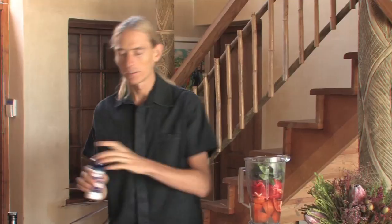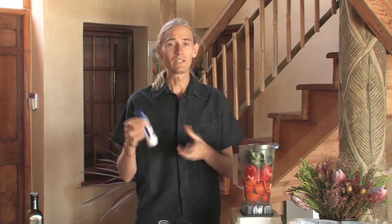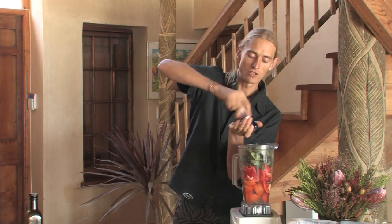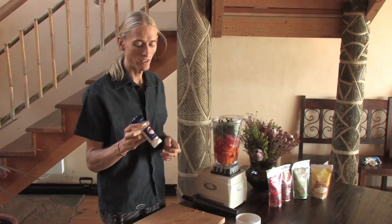We have a little bit of rock salt — this is Himalayan rock salt. It's a type of salt that's been laid down thousands if not millions of years ago, and it's a complete mineral salt, like sea salt. You could choose either sea salt or rock salt. This is very different from iodized table salt, which has gone through a process where a lot of the minerals are lost and toxic things are added. Make sure you're getting a natural source of salt.